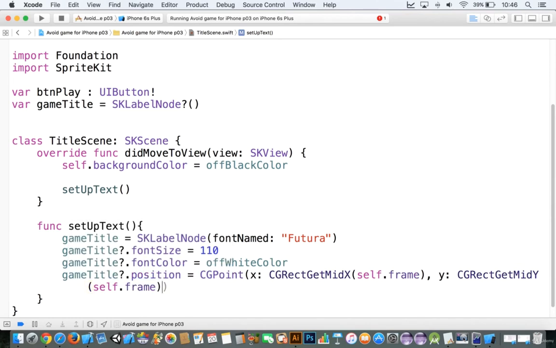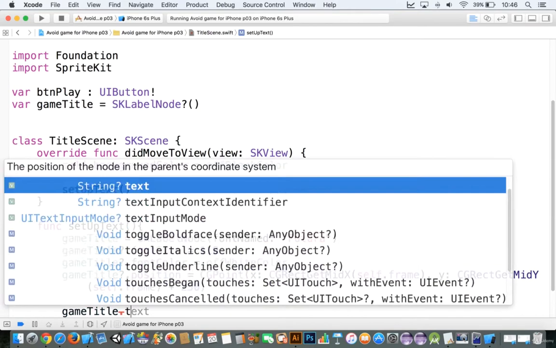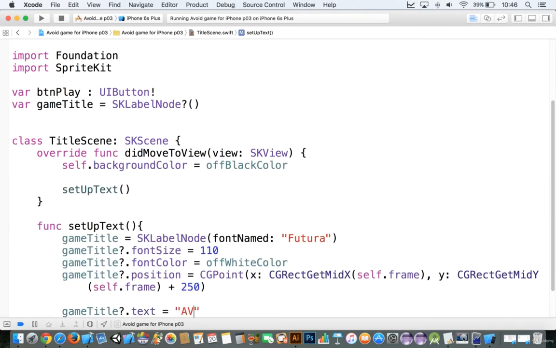and we're going to add in, we could put it in the middle, but we could also add in something like 250. Okay, we're going to go to gameTitle.text is equal to Avoid.